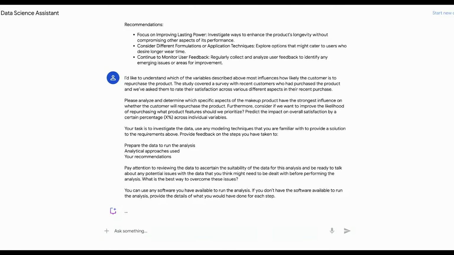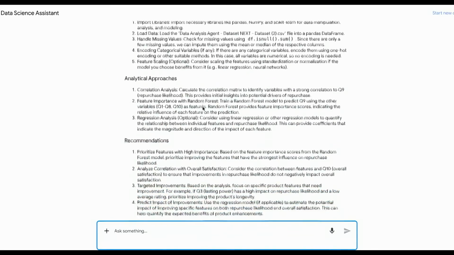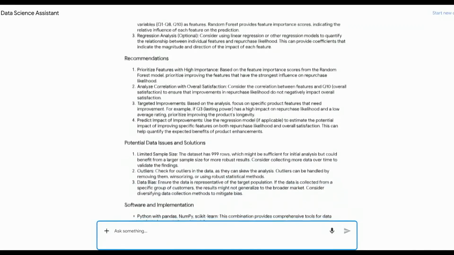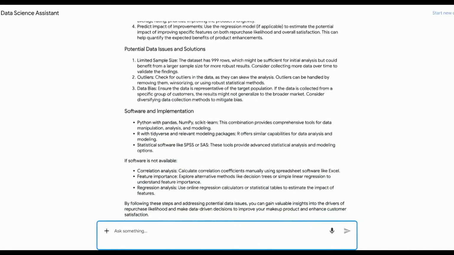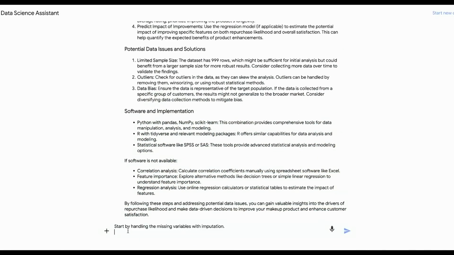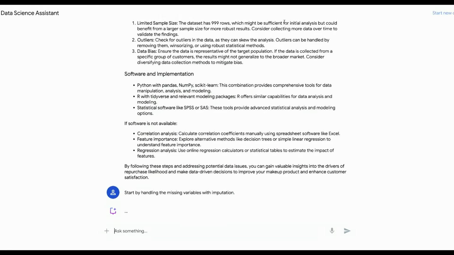And then, in this next example, we essentially told the model, hey, what are other types of things that we can do with this? And specifically, we'd like to understand a little bit more about what influences the performance. Like, what are the key aspects that are important to the user in making a repurchasing decision?